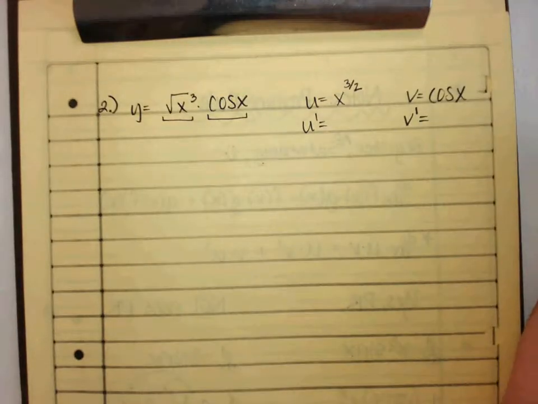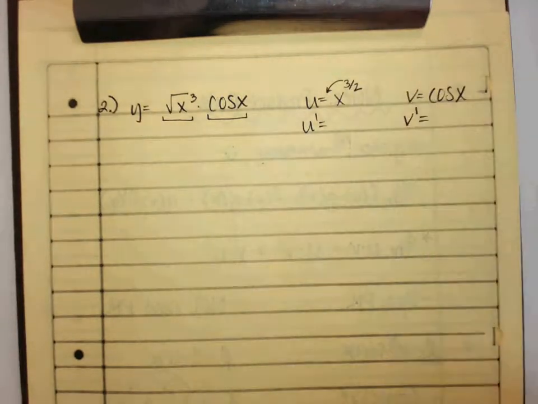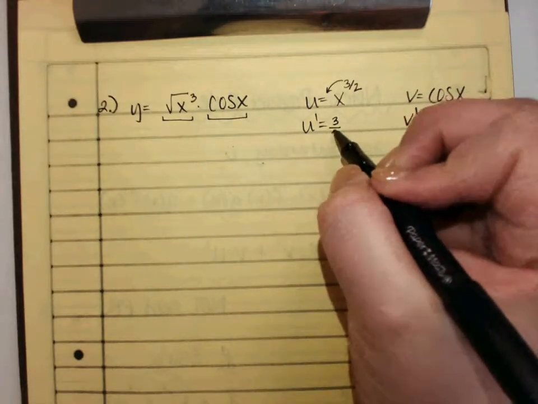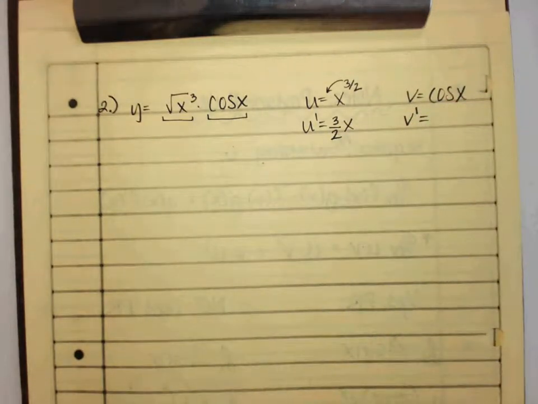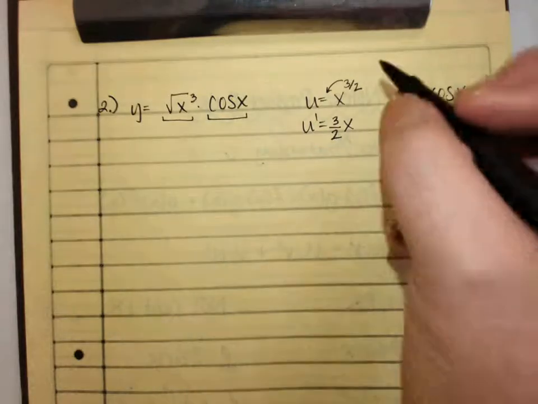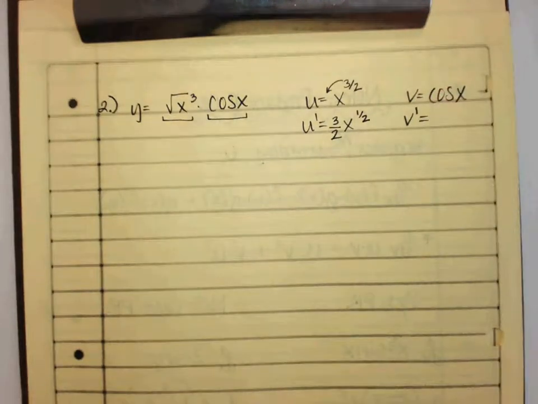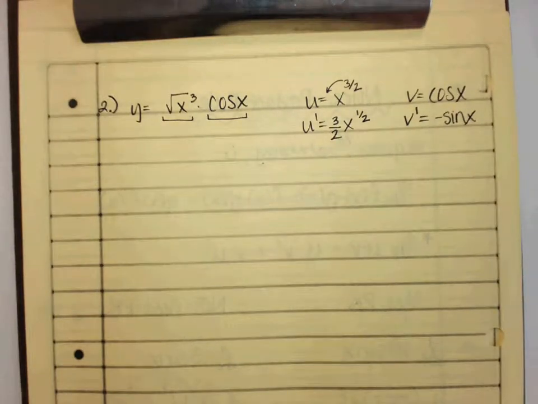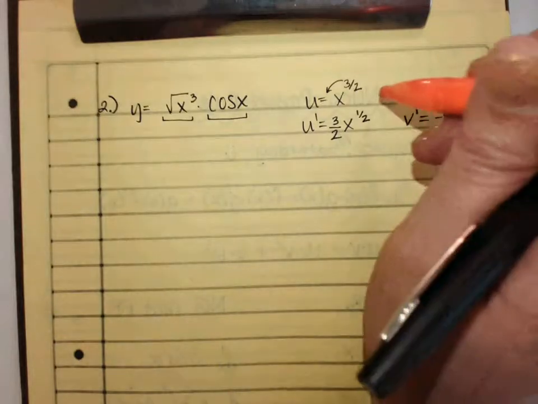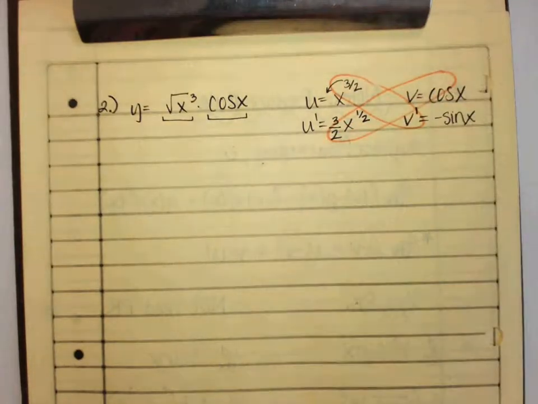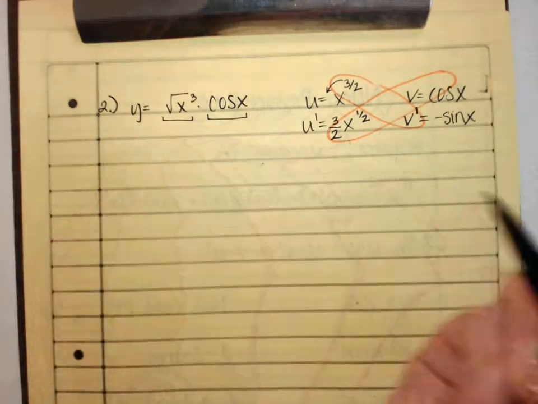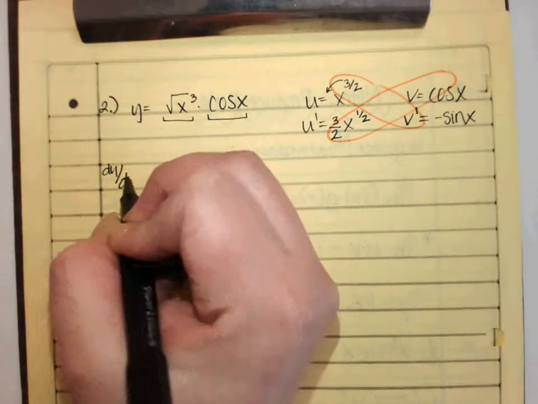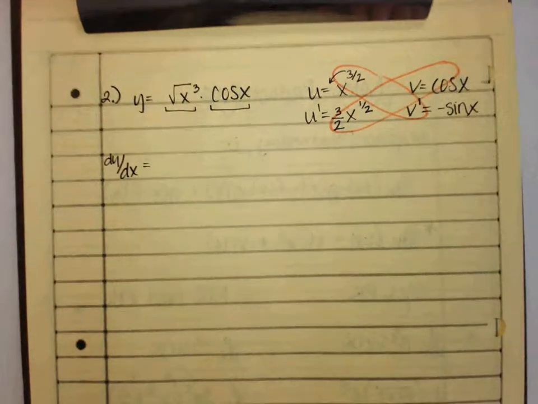Let's do u prime first. So remember, I times that number down, so now it's 3 halves. And then when I take away 1, I'm kind of like minusing 2 halves. So what's 3 halves minus 2 halves? 1 half. Good. Okay, other one, it was a cosine. What's the derivative of cosine? Negative sine x. Very good. So then from there, remember, I'm going to do this diagonal plus that diagonal. Okay? So if this is y, my derivative would be called dy dx. Or you could call it y prime. Doesn't matter to me, either one.